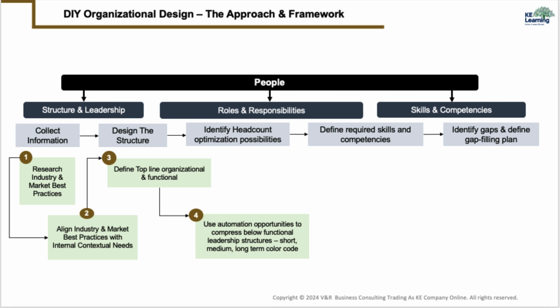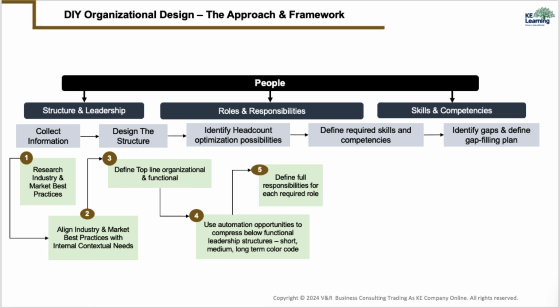One would need to indicate on the structure what roles would be needed in the short term, and what roles would need to be done away with once these automations and technology-dependent optimizations have been implemented, as well as the timing of these role eliminations over time. The next step in this process is to fully define the responsibilities of each role, along with the skills and competencies required to actually deliver on the outlined responsibilities.